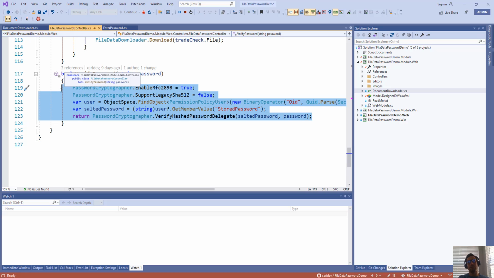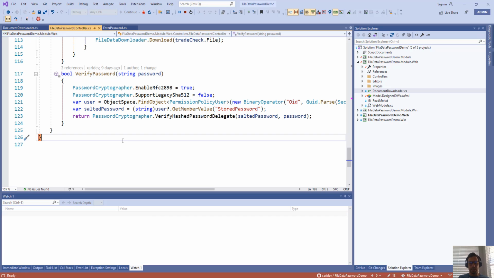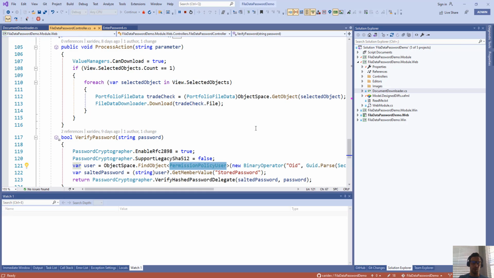In this case, we can have a password at the company level, a password at the user level. We can have a password management for every document, so the one who blocks the document has to input a password and only share that. But we wanted to make a sample project as simple as possible, so we're using the permission policy user password, and in this case it is admin, so it's by default blank, as we know.